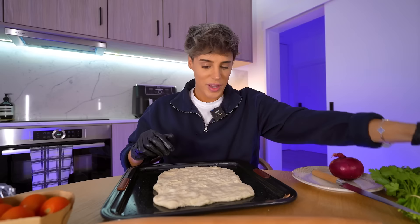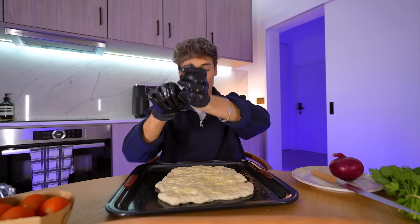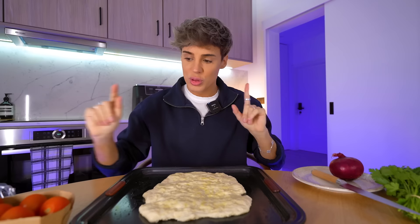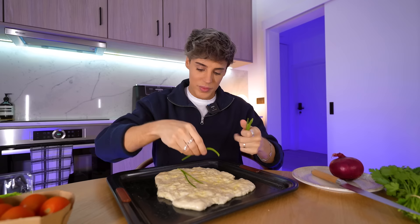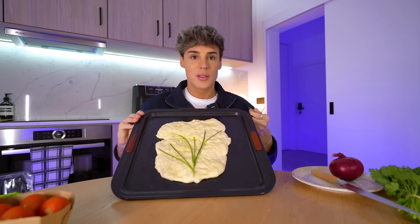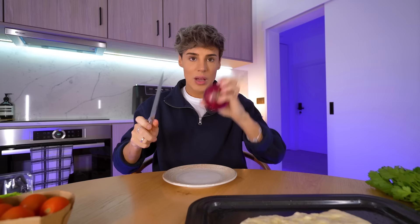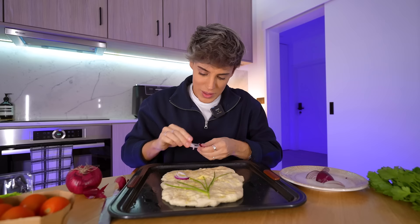The thing about focaccia is the more you move it, the more it comes back together. Done. I'm going to do a little bit of olive oil in the tiny little holes — and by a little I mean we're going to pretend like this is Italy, where olive oil is like tap water. This looks very, very wet — perfect. Now onto the decorations for our focaccia. The goal here is to build trees — this is very cottagecore TikTok coded. There's a strange side of TikTok where people pretend like they live in another century, and then you find out those people are actually multi-billionaires. Why is there a hole in my focaccia? It's too late now. I'm going to cut some red onion — just a quarter — because I'm going to need some in 2021.